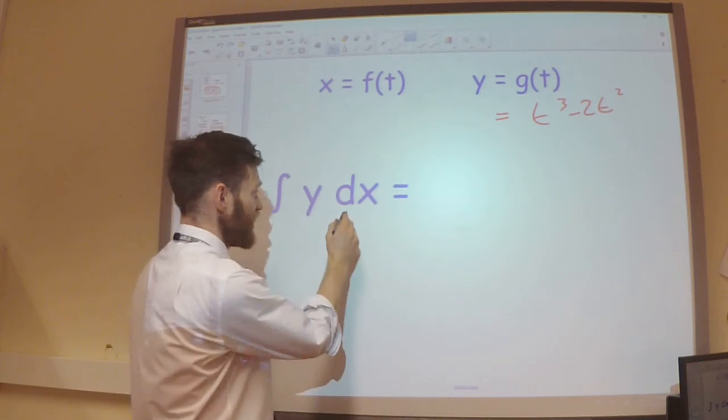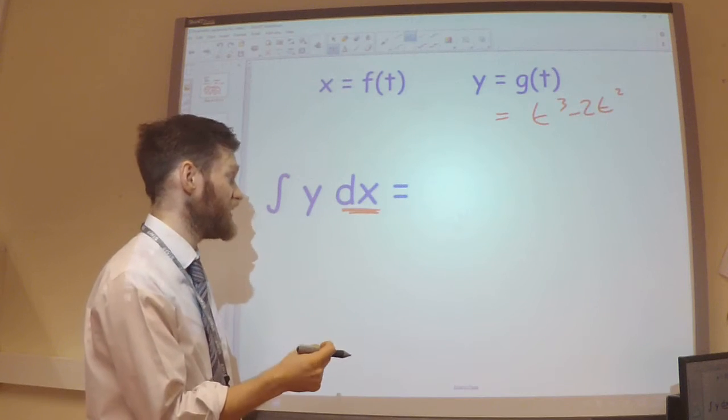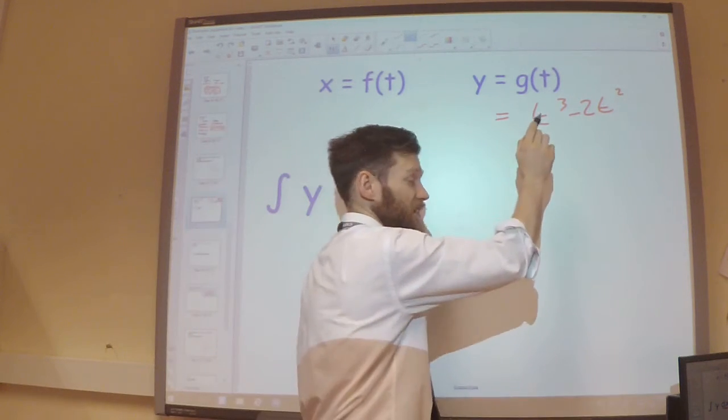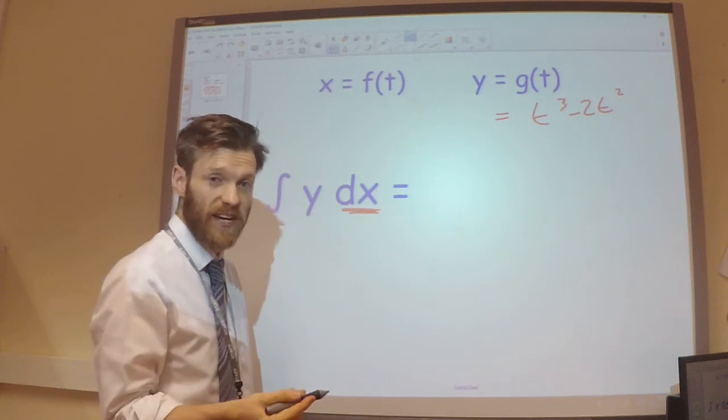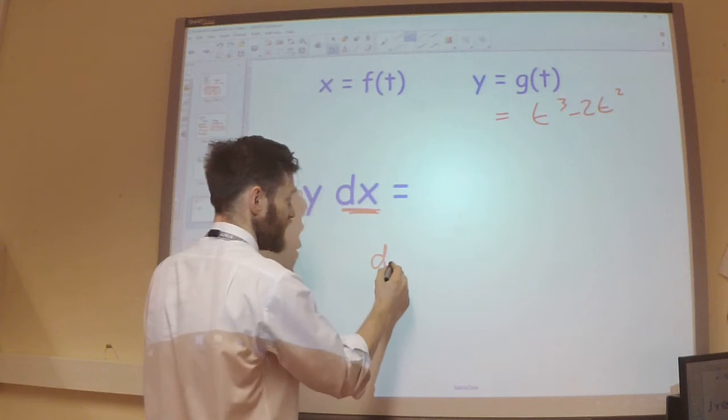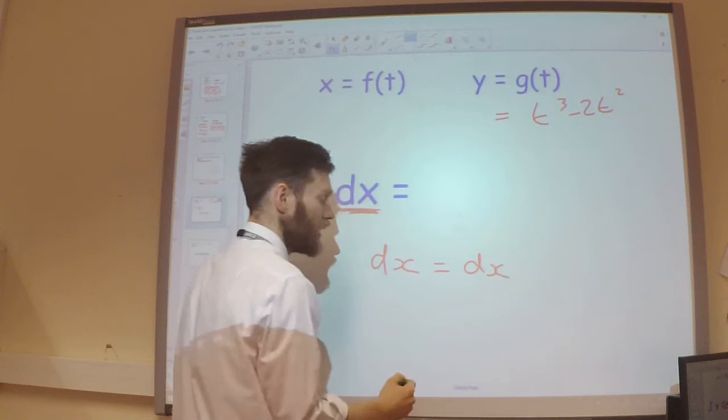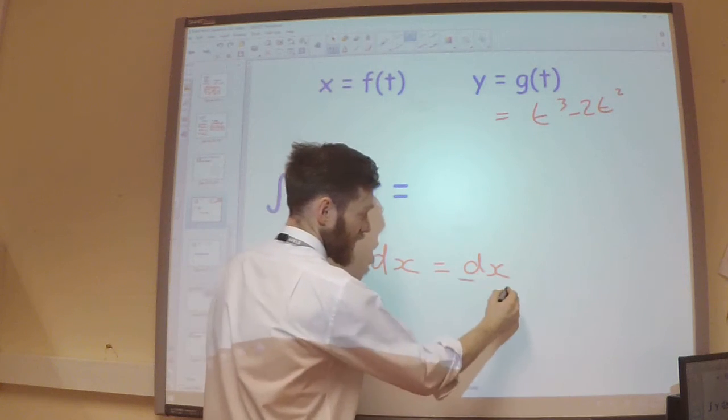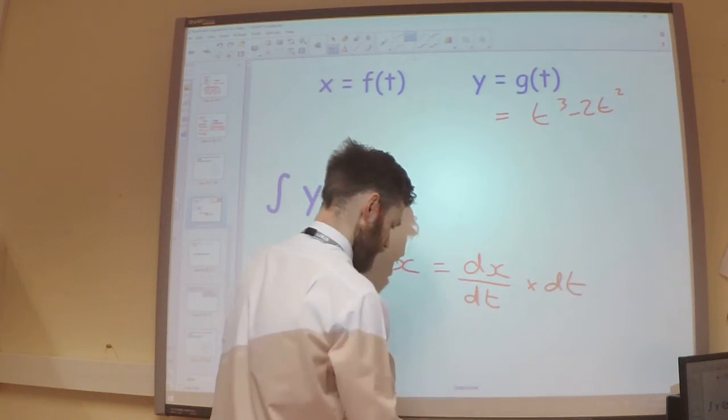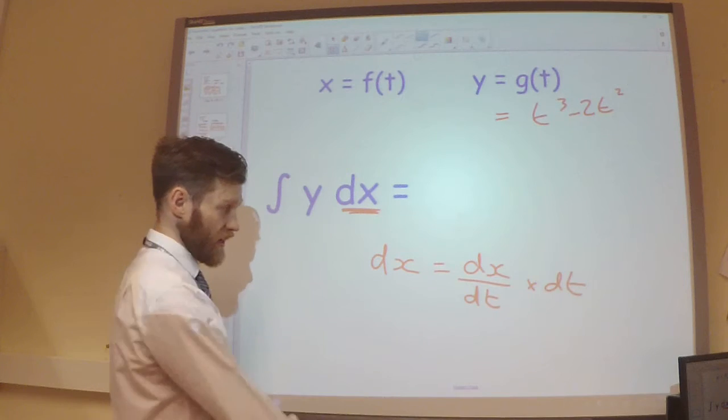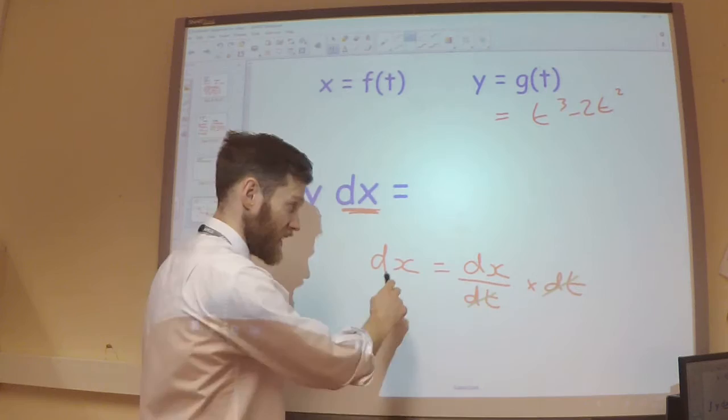What I need to do is change this. I need to change it so it can become a dt rather than a dx, so then I can integrate with respect to t. We're able to do that pretty easily using the chain rule. Because I know that I could write dx as being exactly the same thing as dx/dt multiplied by dt. From the chain rule, I know these things would cancel.